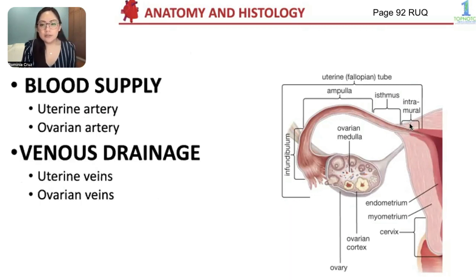So the medial two-thirds of your fallopian tubes is supplied by, as we said earlier, your uterine arteries, while the latter one-third is supplied by the branches of your ovarian artery. These are also drained by the corresponding veins. And again, saan galing ang uterine and ovarian arteries nyo? That would be your internal iliac and your abdominal aorta. So similarly, the lymphatic drainage would be the internal iliacs and your para-aortic nodes.